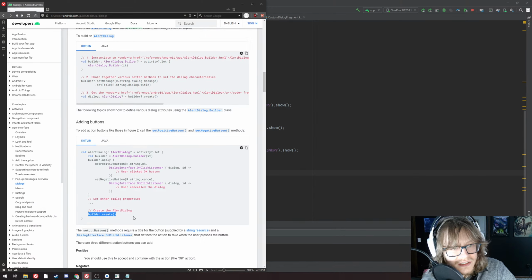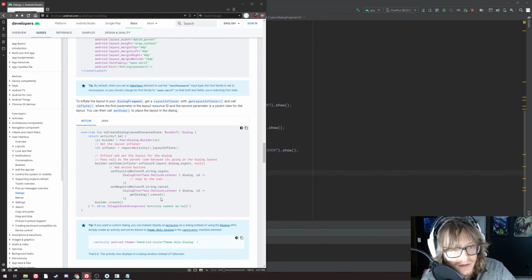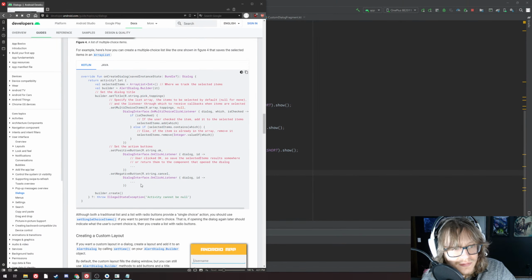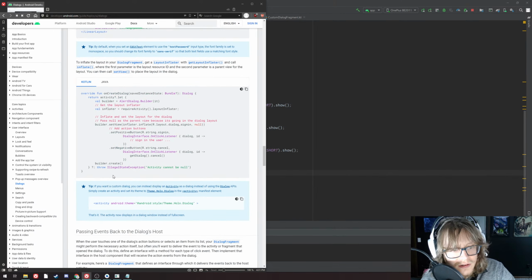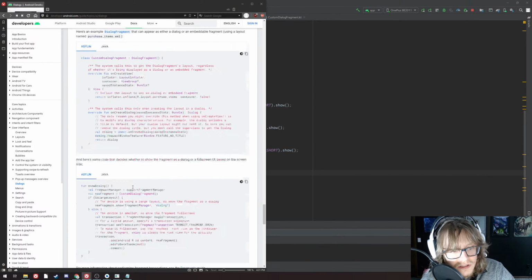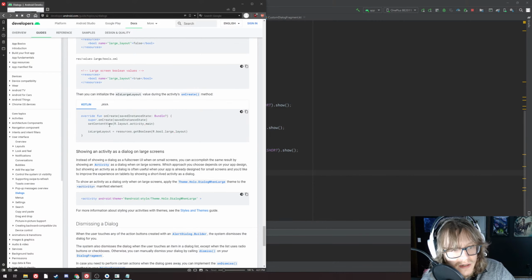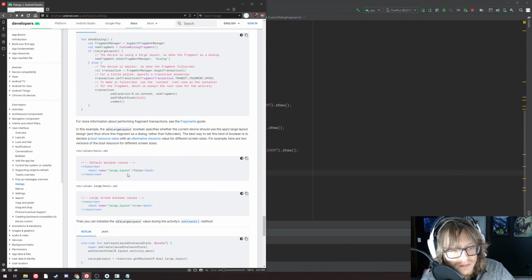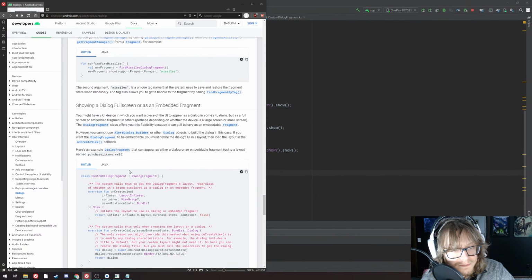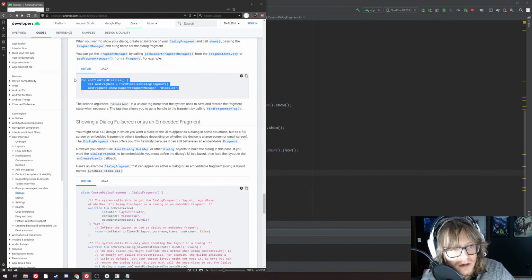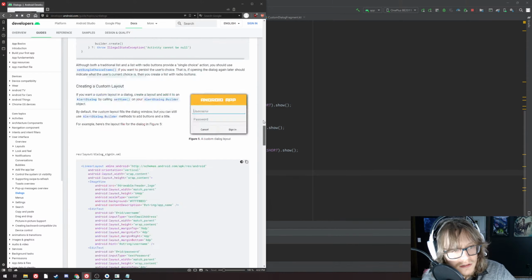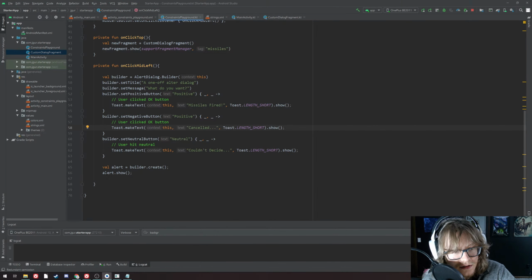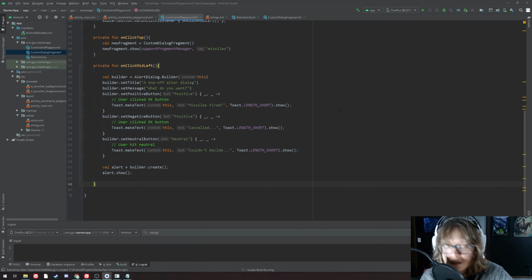I guess they didn't want you to show it here. I guess they want you to wait until further down, but they don't have it anywhere. They don't even have it as an option, so they don't even show you that you can render a dialog box like that. They only show you this bizarre way of doing it where you call it from the new fragment. They don't show you that there's an option to just go with alert.show in your current context. This is obviously far easier than the alternative. All right, let's see what that looks like.